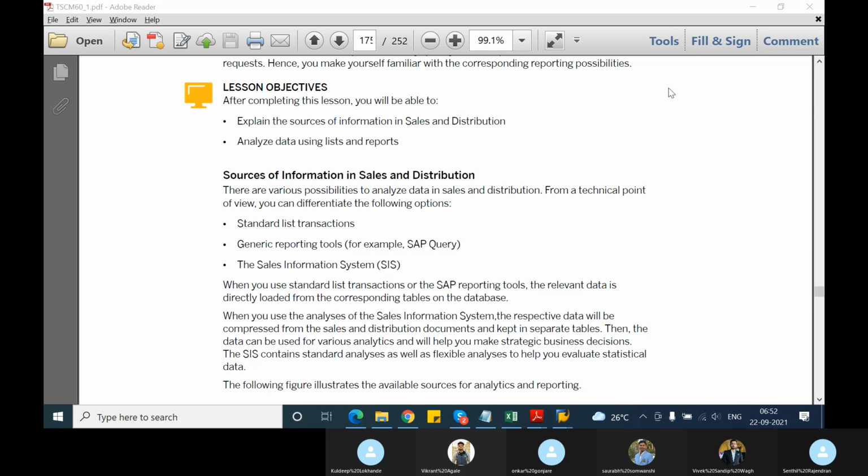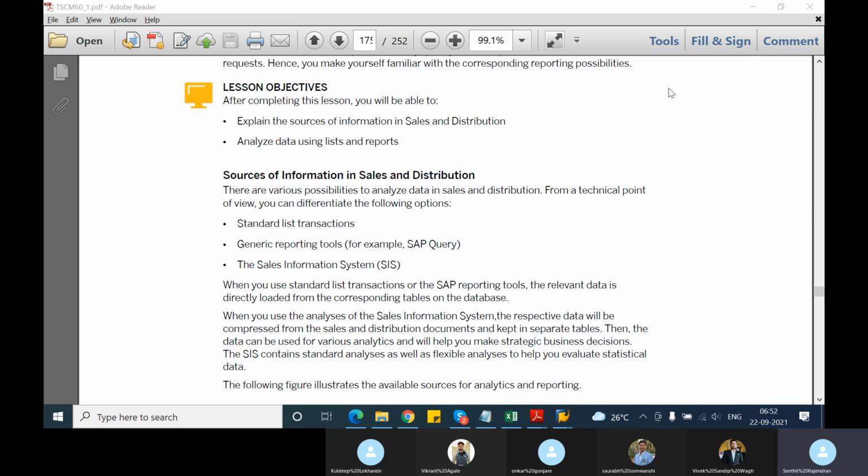There are some list of transactions in SAP's standard reporting tools, which we can directly download from the database. For example, you want to know the list of sales orders that got created for a particular sold to party, or for a particular material, or for a particular date range.